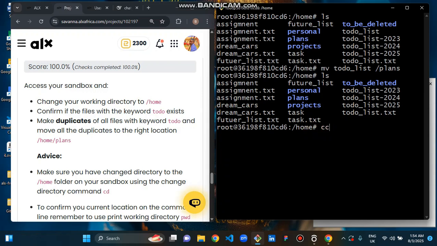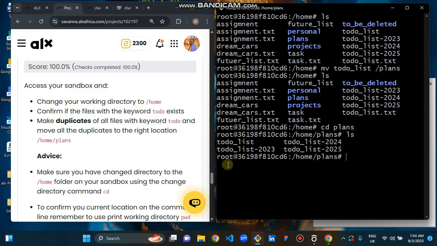So now let us switch to this folder to see if it is present there. Remember, to switch to a folder or directory, we use the cd command. So let's switch to cd plans just to confirm if this file is present there. Yes, as you can see we are in our plans folder under the home directory.